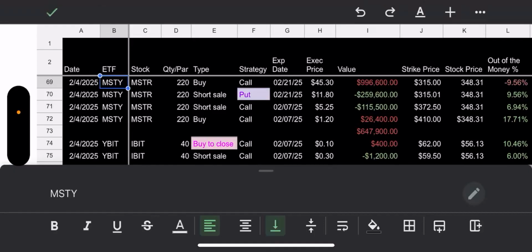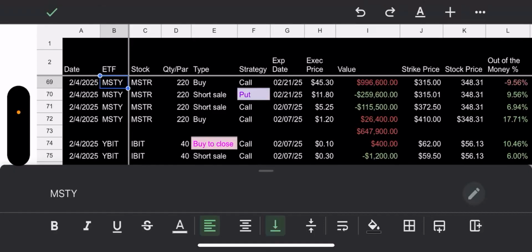Again, this is a download of the intraday trades directly from the YieldMax website. When you download the intraday trades, which can only be done after 4 p.m., typically it's available around 5 p.m., you'll get all the trades for every single fund. It doesn't come out like this. I just have a Google Sheets formula set up so it makes it look a little better visually, obviously for the purposes of this video. But anyway, let's move on.